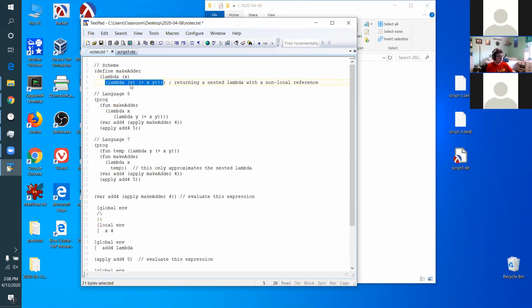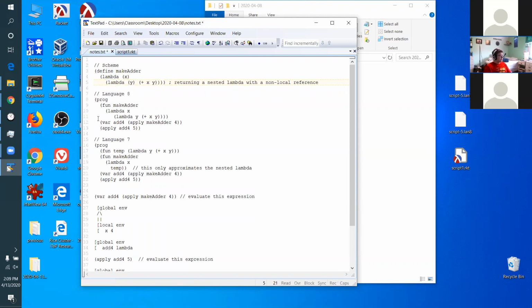In this function, there's only one parameter, y, and y here is bound to that y. But this x is that other function's parameter. So we're using nested scope here. You look in the outer scope for that x that's not local to this function. That x is the heart of what's strange here.